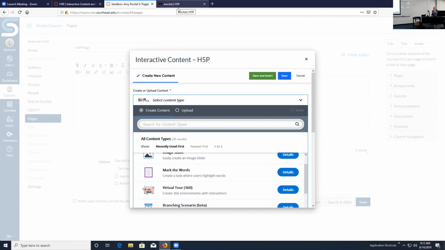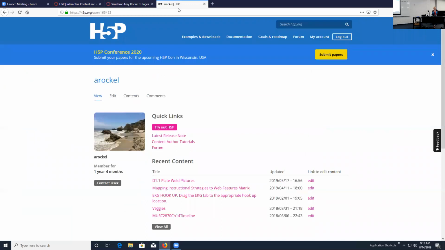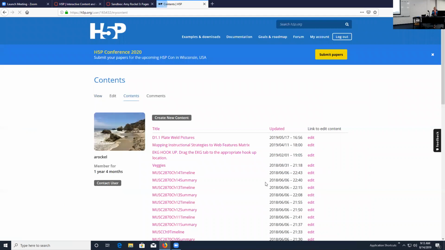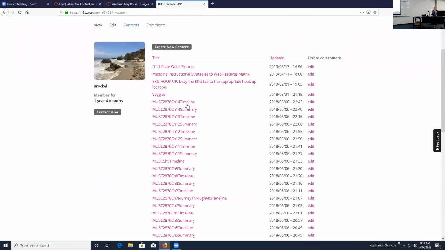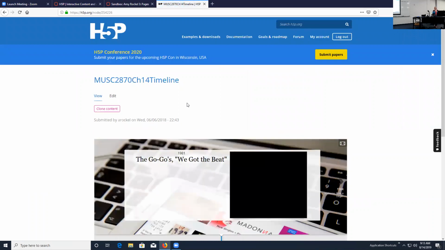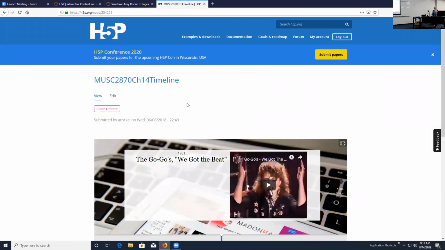So I'm going to switch over now to h5p.org and look at how we download if we have a built H5P there. So let me go into this one. A timeline, again, is one that is not available in the integrated list.